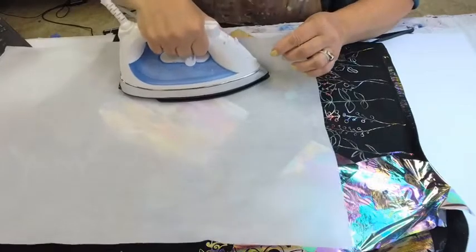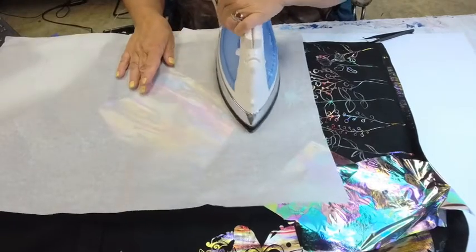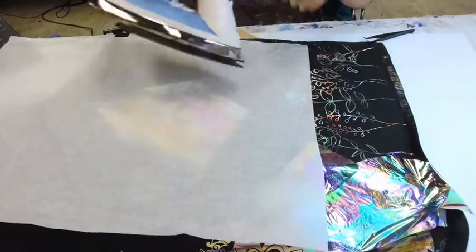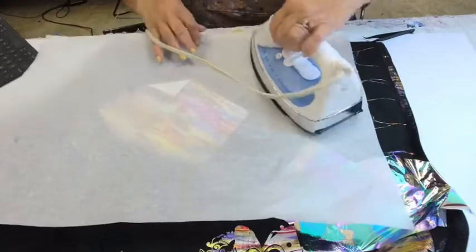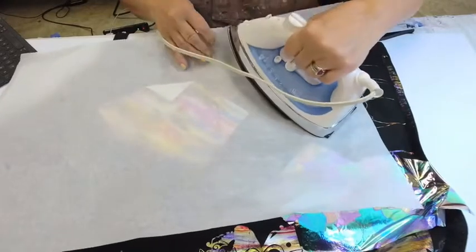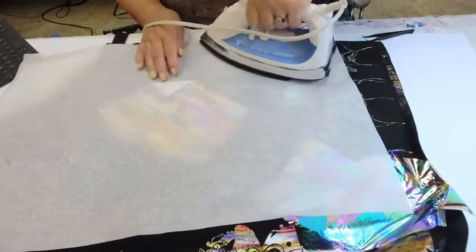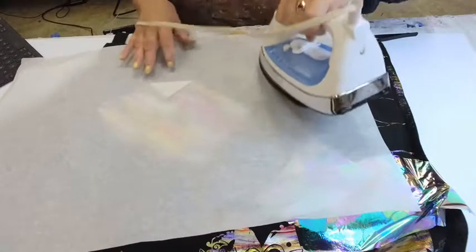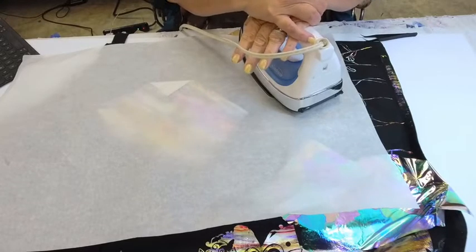So I'm watching it to see if we're melting everywhere, and it's going to take a little extra work because I've got that pocket seam. So I keep going back. See, that's not melted enough under here. I'm trying very hard to protect the good things that I did and keep from making any big boo-boos. See that one spot right there just does not want to melt. So we're going to hold it on here for a minute.